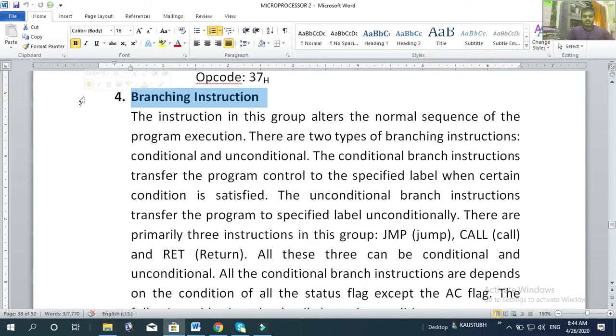So for example, instruction 1 is executed, then instruction 2 is executed, and after instruction 2 it's supposed to execute instruction 3. Now suppose at that point I would like to alter the sequence. So in general, while executing instruction 2, the program counter is holding the address of instruction 3 in normal sequence. So suppose I would like to alter it to instruction 5, that means directly go to instruction 5.